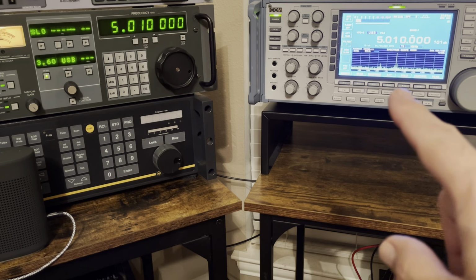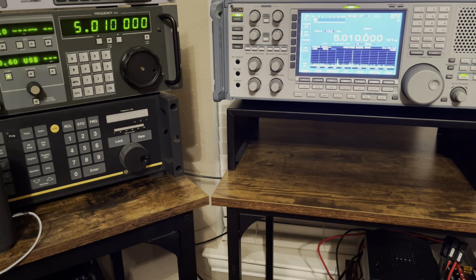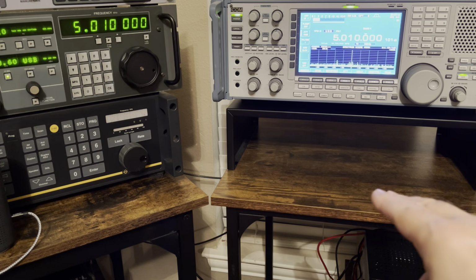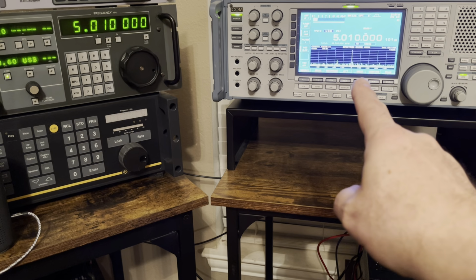And I can tell you that by all the stuff that's on this thing, the different controls, the things that it does, it makes it a better radio. The voice recorder, the short record, the long record, the five-step attenuator, the two-step preamp, the noise reduction, just the fact that it's got a scope, even though it's an old scope that's more like a signal analyzer, spectrum analyzer, than a modern spectrum scope, the WJ doesn't have anything. So, if I was stuck on a desert island and I could only have one of these two radios, I would definitely take this one.